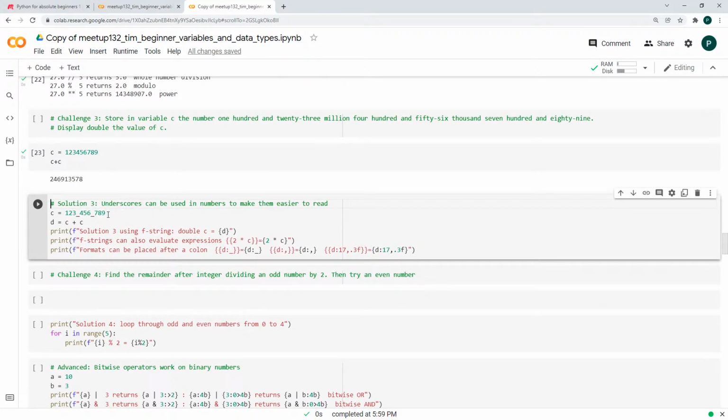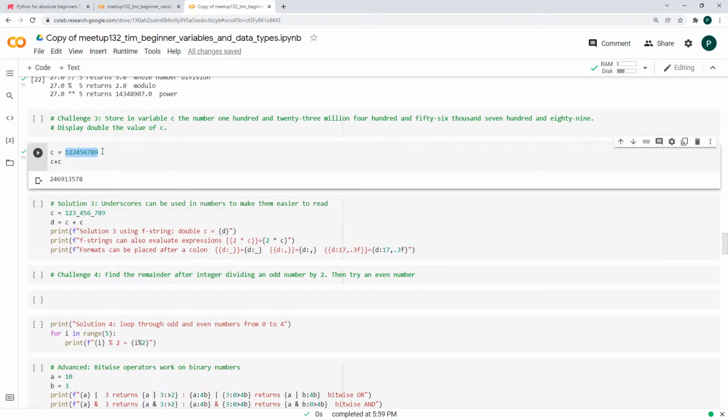And I like to, even in these absolute beginner sessions, throw in a bit of code that people, even the more advanced people, may not have seen before. What I'm showing you here is that when you're typing in an integer or even a floating point number and storing it in a variable, it can sometimes be hard to read what that number is.